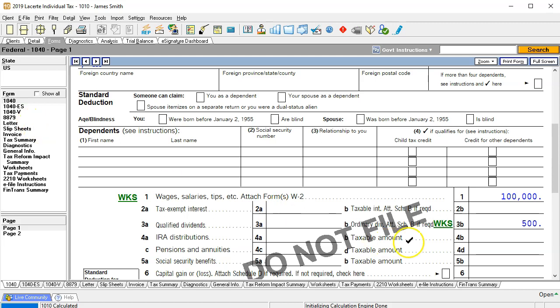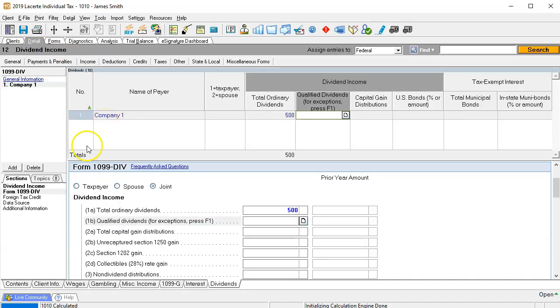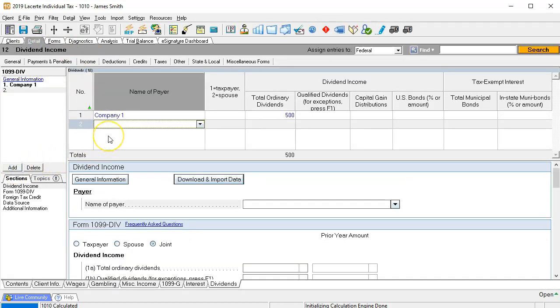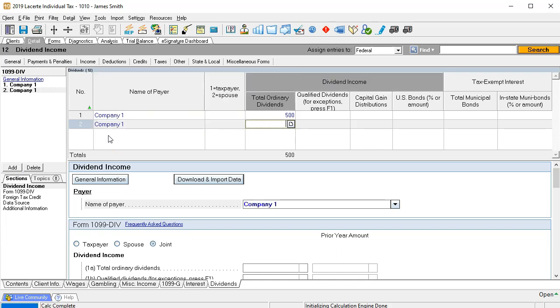So let's bring it over the 1,500 now, and that would mean that there's a significant amount of investments. Remember, this is our investment income, and that would mean that the IRS is saying, okay, now I want more information. We might have multiple statements to bring us over that amount. If I go back to the data input screen, let's say that we add another one and say we now have Company 2, and let's say that this one was for 1,700. And again, we're not going to put anything in the qualified at this point.